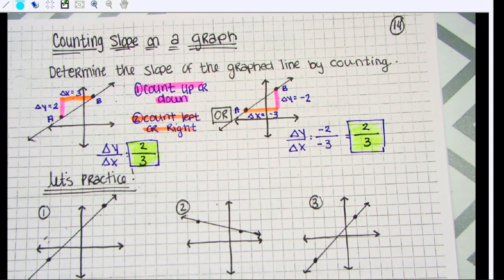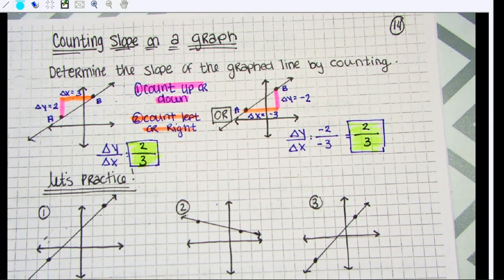So it is your preference if you want to count up or if you want to count down. But we always count up and down first because it will be helpful when we write it as a fraction. Okay. Technically, yes, you can go in the X first. I'm not going to lie to you. But to help you make as little mistake as possible, Y direction first.